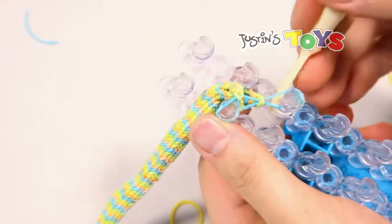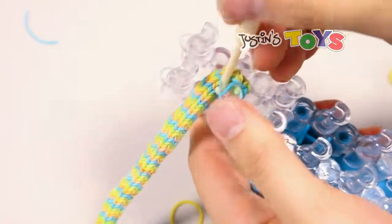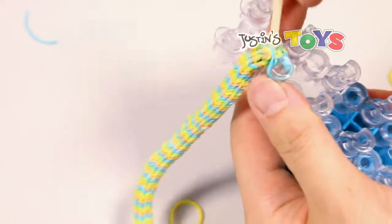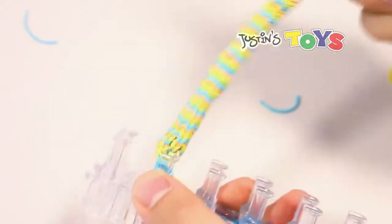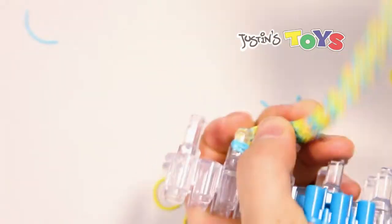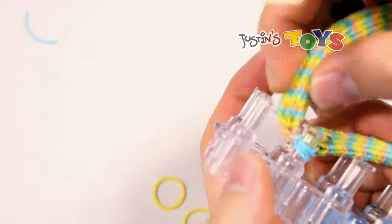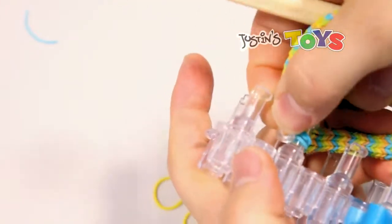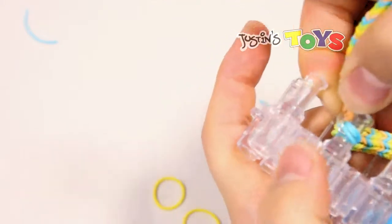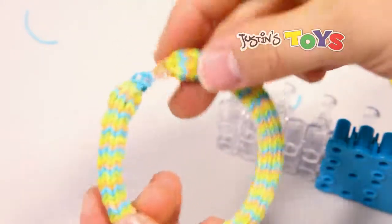It's caught here, don't worry about it. And this last one. So now you have all three ends of that rubber band on this one peg. Straighten it out. And then clip it. There you go. And that's it. You're done.